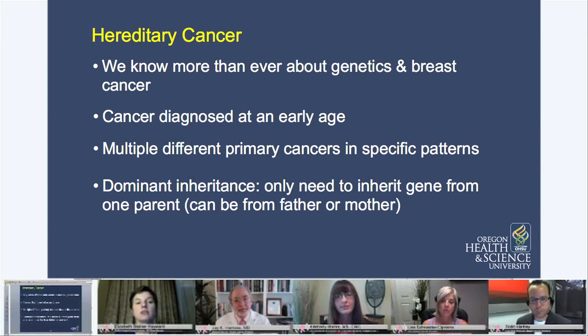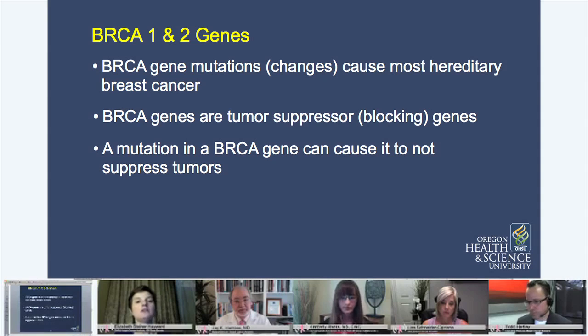That's right, and that's a really important thing for people to remember. Now, we talked about these BRCA1 and BRCA2 genes, and these mutations are the ones that we know now cause most of the hereditary breast cancer. But we think there are a lot of other genes out there. We've talked about them being tumor suppressor genes — when they have these mutations or changes, they don't actually suppress or block the tumors. It's kind of like taking away a roadblock that keeps the cancer from developing.